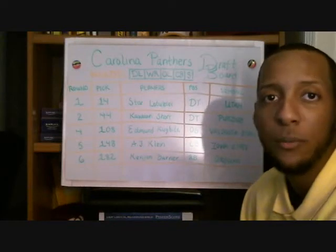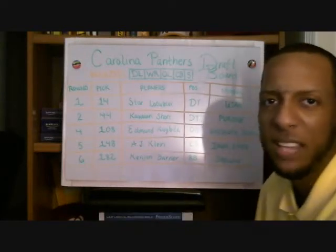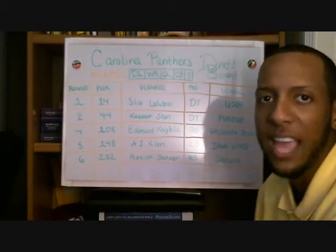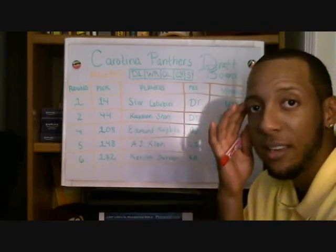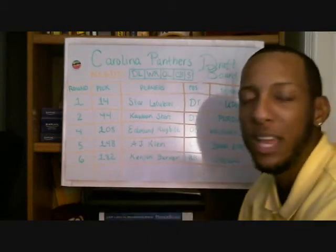He's agile. At 298, he's a guy that can knife into the backfield, make plays. He's very disruptive. When he's on his game, there's not many better. He can get in. He's very strong at the point of attack. Heavy hands. And he uses his hands very well. When he's mentally engaged and stimulated, he's getting offensive linemen's hands off of him. And that's the first step.